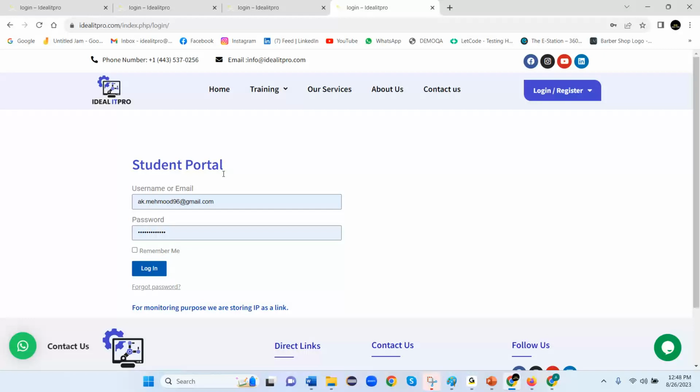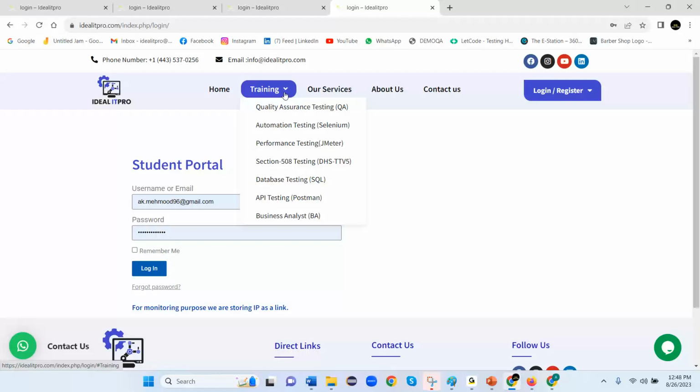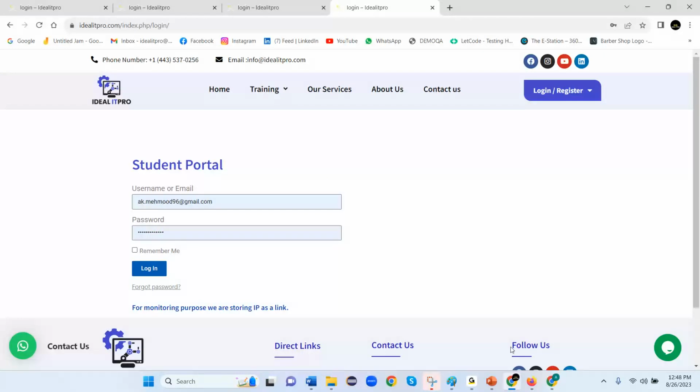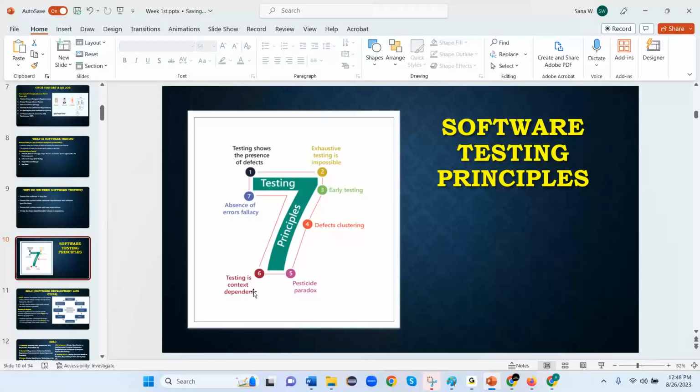You should not worry about the other modules at that time, whether this student portal is working integrated with the home or training. So this principle means you should be specific to a specific context or functionality. And number seven is absence of error fallacy.